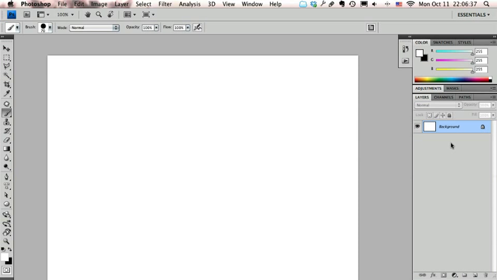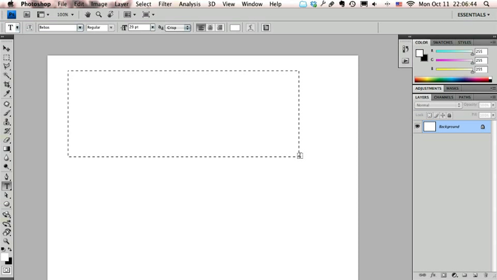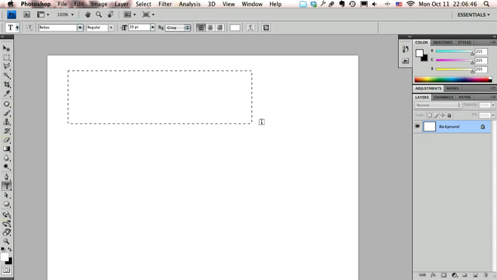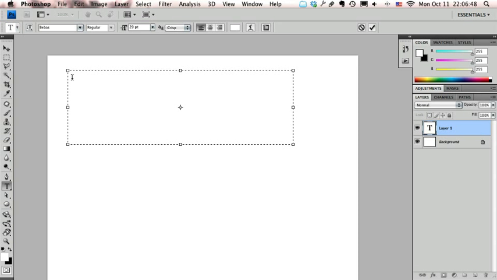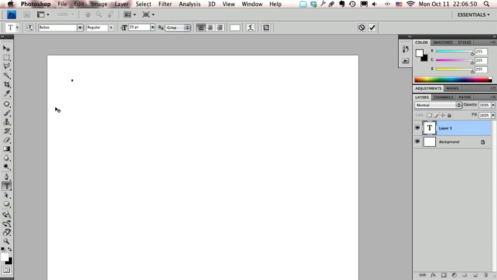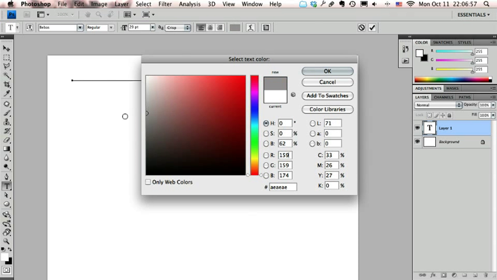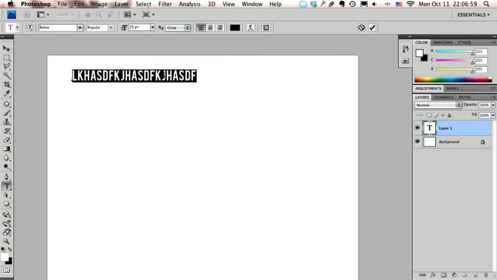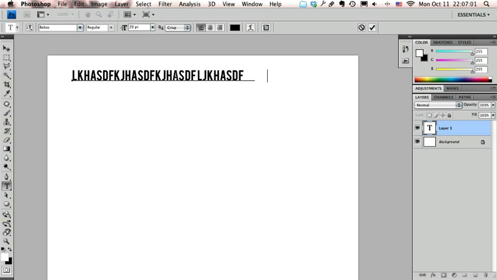Okay, so now that I've created some type, let's show you the different features of the type. So I'm going to go ahead and draw an area, and by the way, I also recommend drawing a box rather than just clicking, because when you click, there's nothing to bound or bind the text.